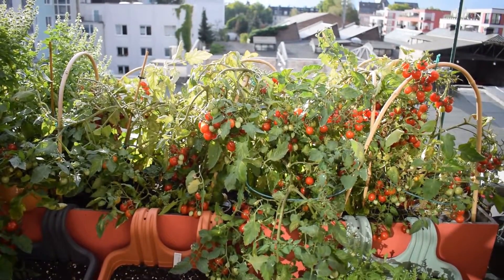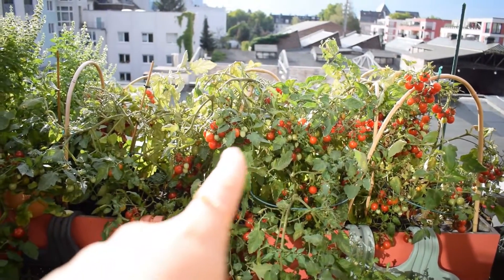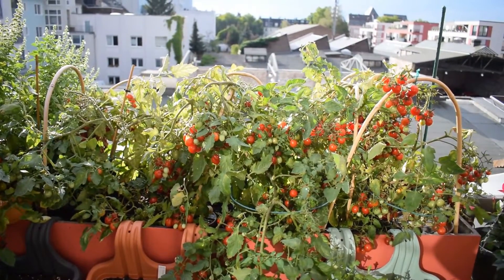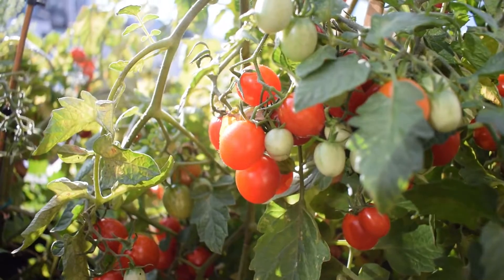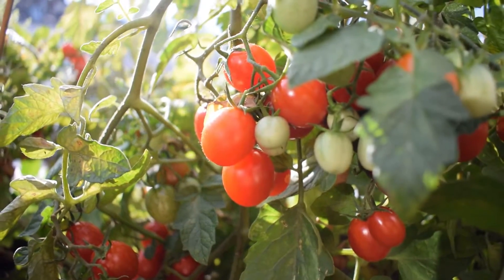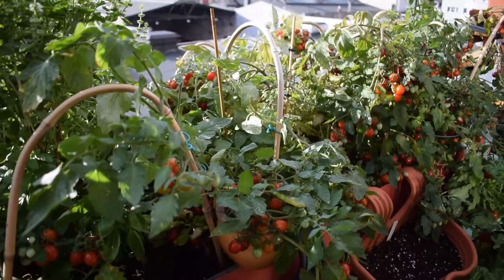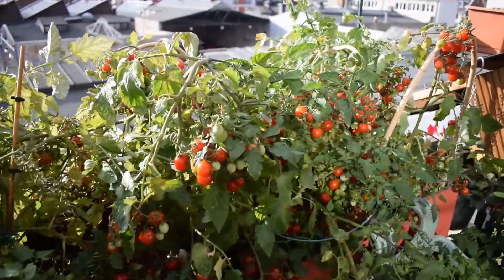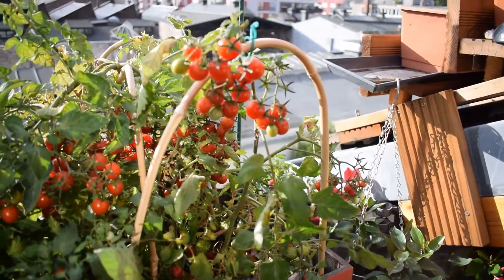Let's start with the tomatoes in the planter, because these plants have literally just exploded in the last five weeks. These are tomatoes I've grown from seed — the variety Romello. They're perfect for balcony gardens. They're a determinate bush variety, so they're only going to reach a certain size and are much more compact. They don't grow like a vine, although they do tend to flop if you don't stake them early enough, which I didn't do. That's why I've got a bit of a jungle thing going on, but it's all working out fine.